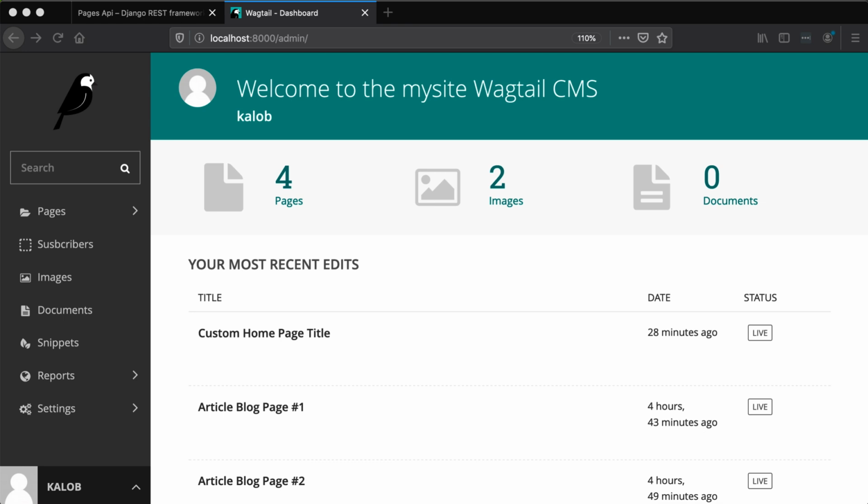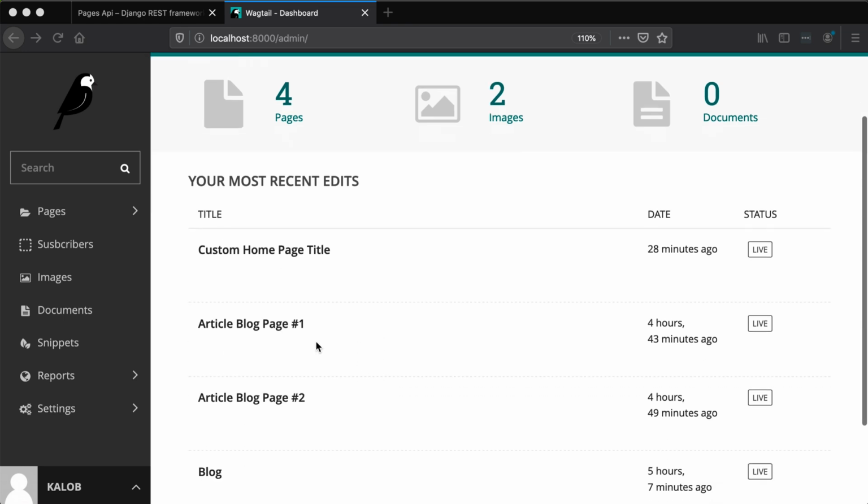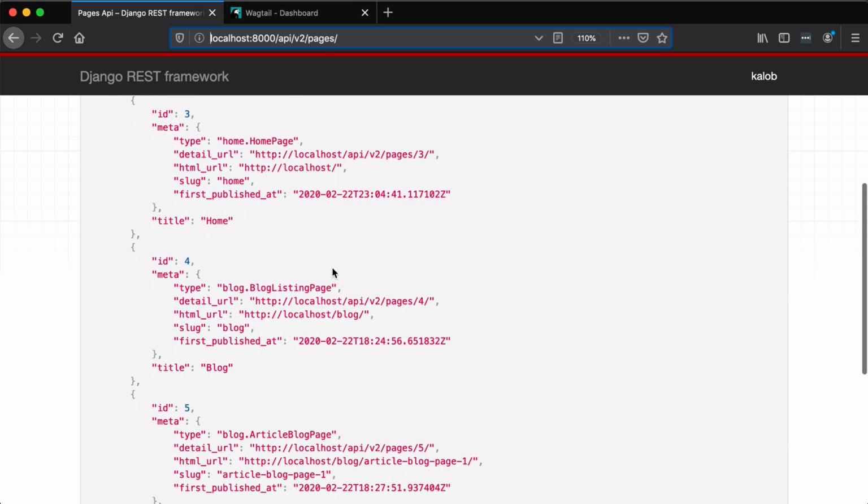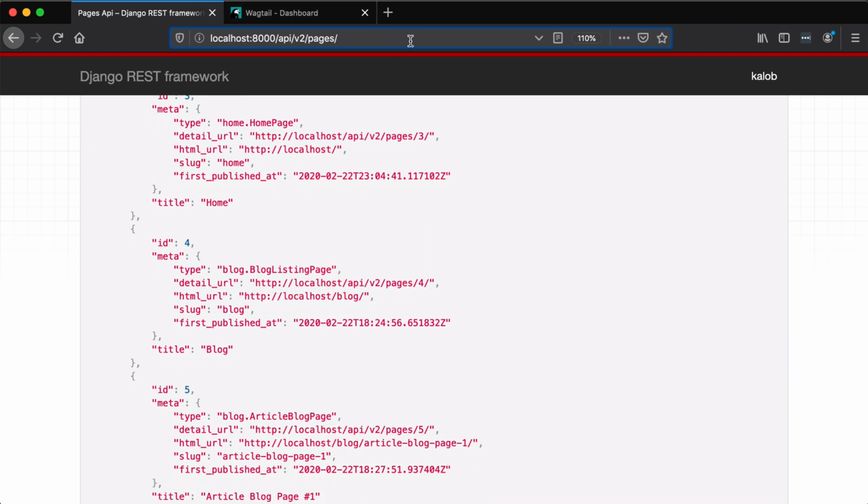In this video, we are going to take a look at all of our blog pages and throwing them into an API response. So basically just getting a list of all of our pages in here. Now there's a few different ways we can do this, but the way we're going to do it is if we open up our API, and which one is our blog page here? Our blog listing page is page ID number 4.